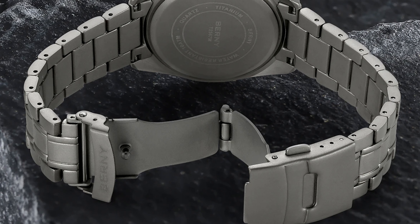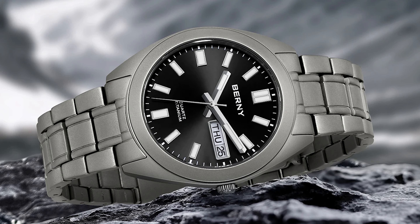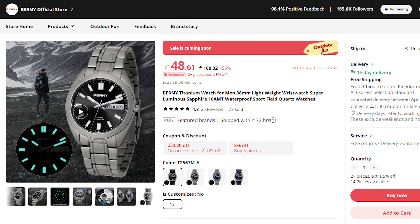If you wanted the bracelet to match, that ups the price by around £15, but it's definitely worth it as it's also a titanium bracelet to match the casing. I'd have definitely liked to have seen a bigger crown profile on this one, however we can't have everything. This is available through the Bernie official store.